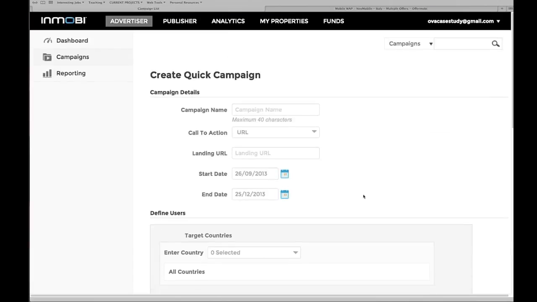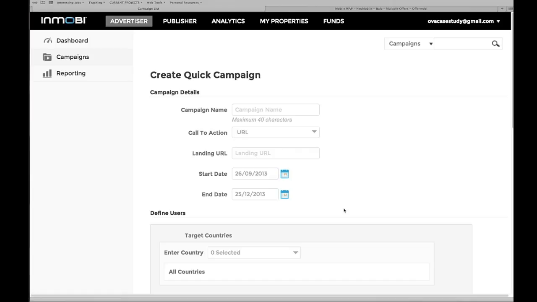So that's how to set up a campaign in InMobi. Very, very simple. And there are different ad networks, right? The different ad networks might look different, but it's all basically the same things. You have the basic info, the stuff that you name it. You have the tracking link. You have the ad groups, and you have the creatives, and you have the targeting and the bid, and that's it. And they put it in different order, and it looks different, but it's all the same thing. If you know what you want to do, you can figure it out. They pretty much walk you through it because they want you to spend money there.